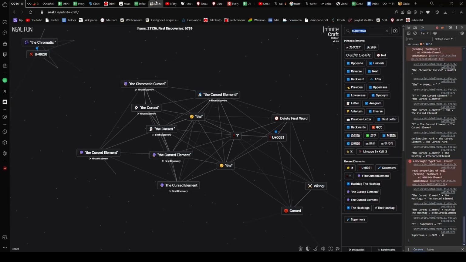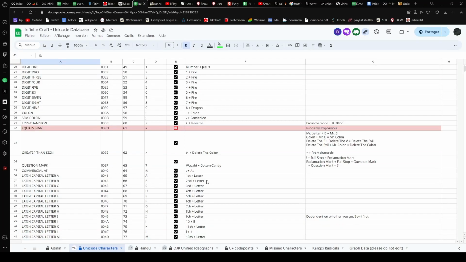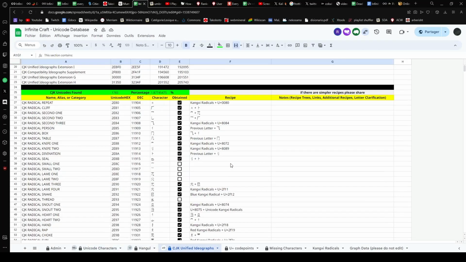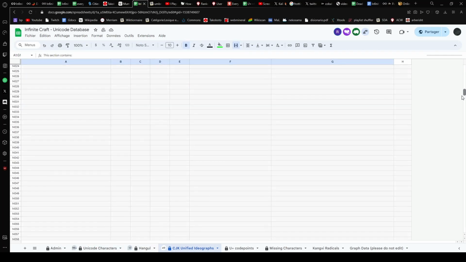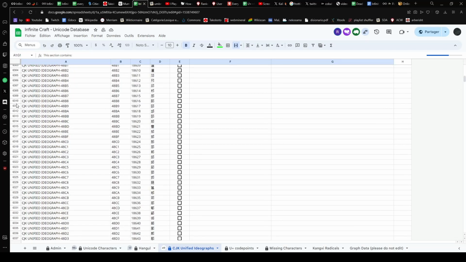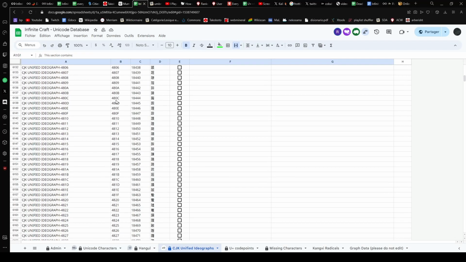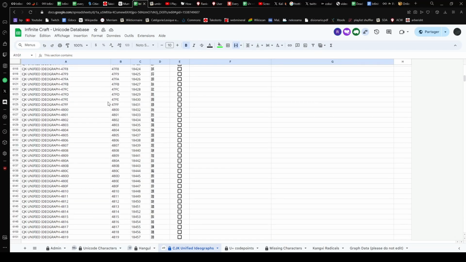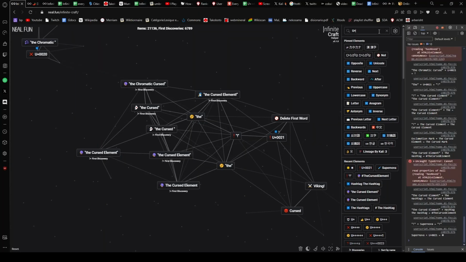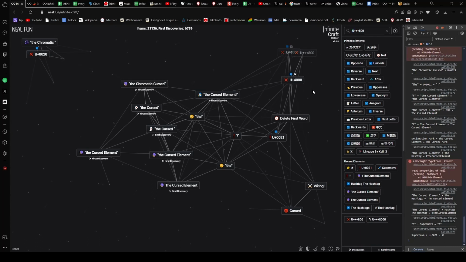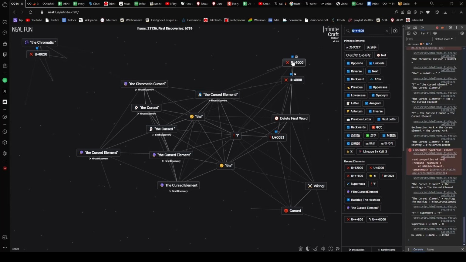Actually, I have an idea. I'm gonna try something right now. What's a CJK? I mean, I know what a CJK is, but what's the code for a CJK? A random CJK, like one that we don't have, like this one. 4800. Do I have 4800? I don't. Let me quickly make it. I'm gonna make a tutorial about this very quickly. But now I'm just curious. You can see me experimenting. It's fun, I guess.